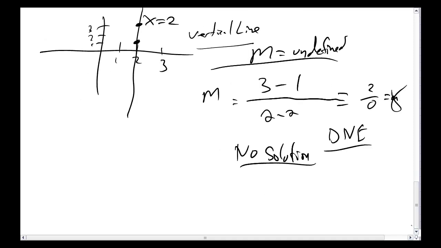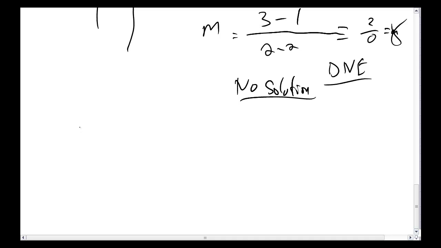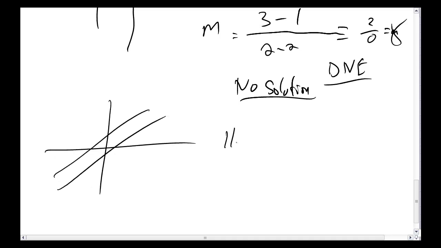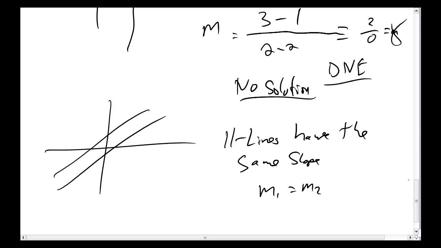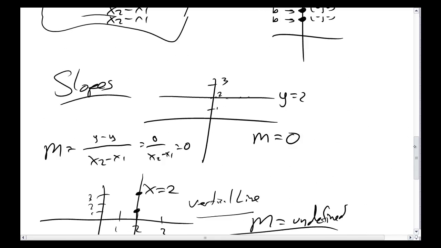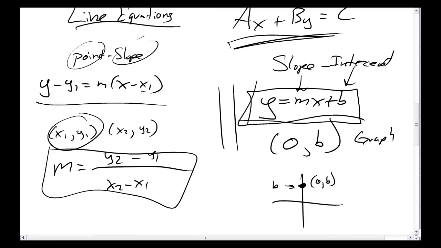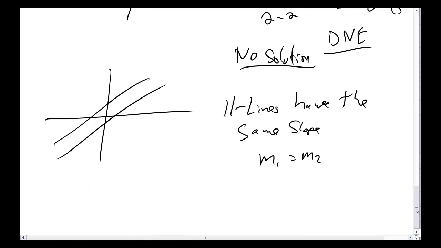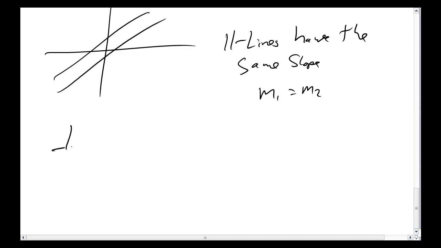The only other 2 interesting things about slope that I can think to mention is sometimes I've got 2 lines, and they're parallel. So parallel lines have the same slope. Line 1 slope will equal line 2 slope. If you've got two equations, you can test out that they have the same slope by solving them into slope-intercept form and then just comparing their slopes. Slightly more interesting ones is perpendicular lines.